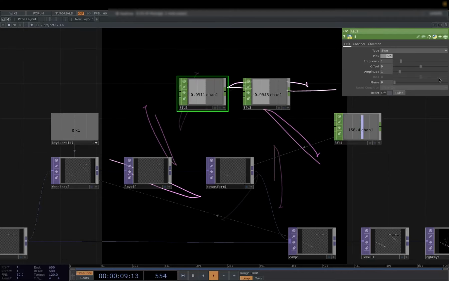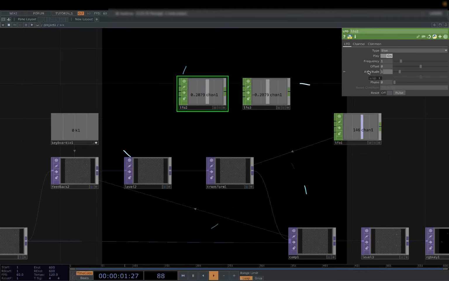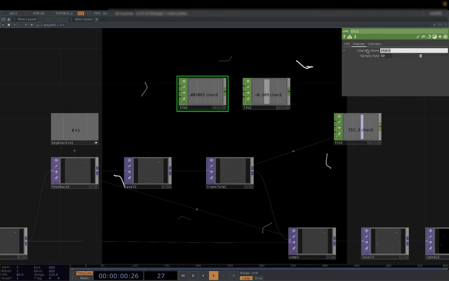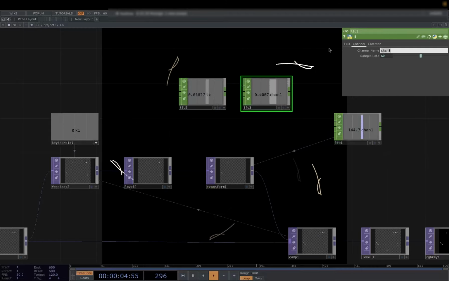So instead of amplitude 1, I am going to set it to 0.02 for TX. I will be changing this chan1 into TX, and let's change this into TY.